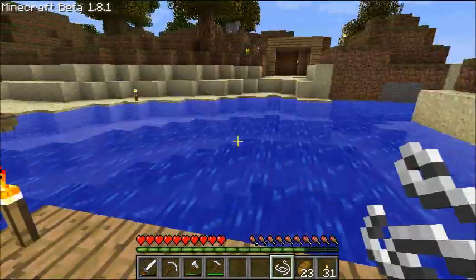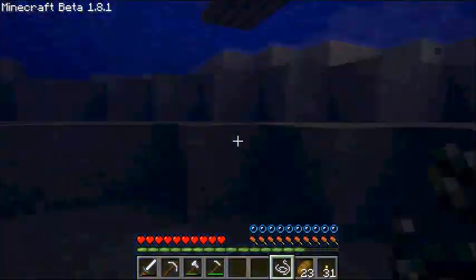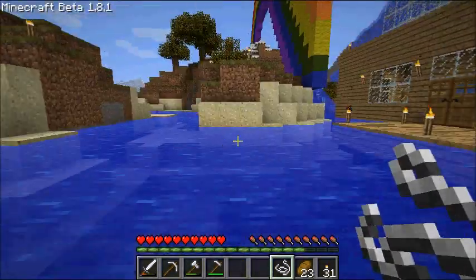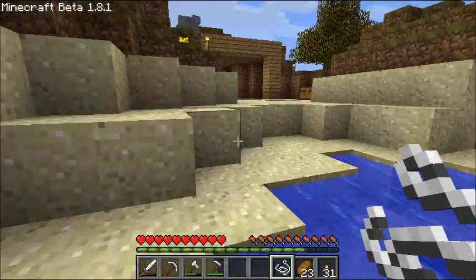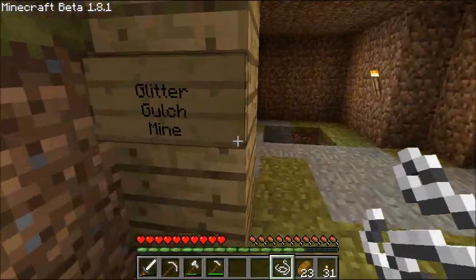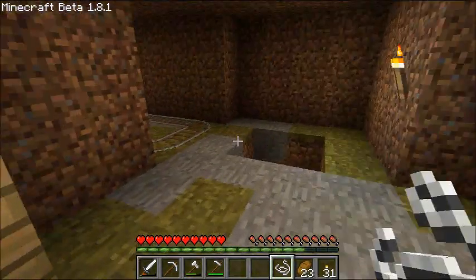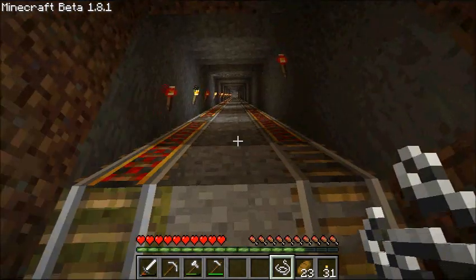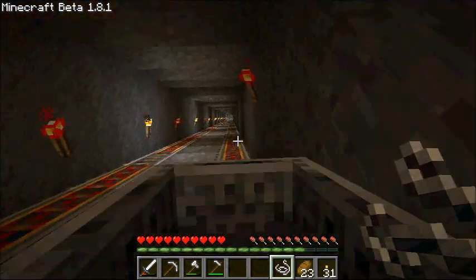Oh, that kind of sucks. My boat just randomly floats around. I usually use it to get across quickly so then I can get to my other mining system. Oh yes, I call this Glitter Gulch Mine, because I have minecarts. This is my very first perpetual motion machine. Oh, and I almost screwed it up.